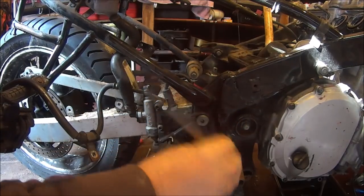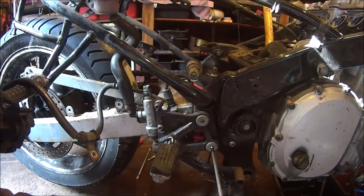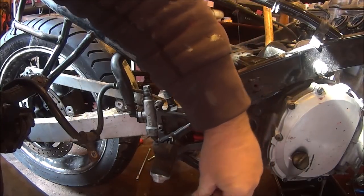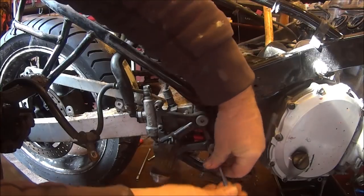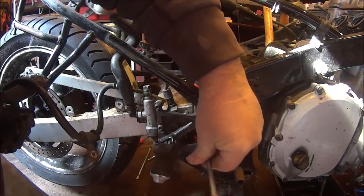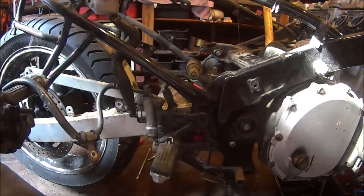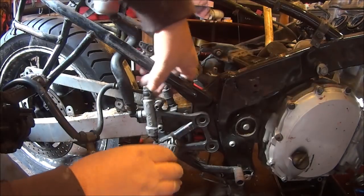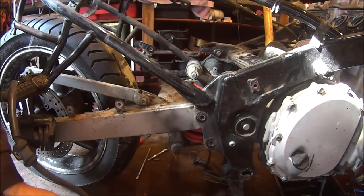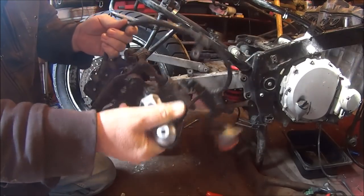Then we should be away, I reckon. Oh my god, I can't believe these bolts. It's not natural. Get the last one out. And this should drop off. And here we go. It's all the brake system out the way, or the rear brake system.